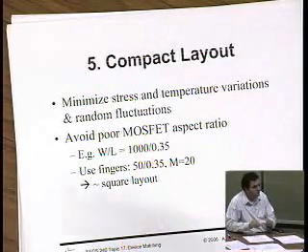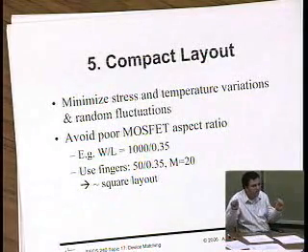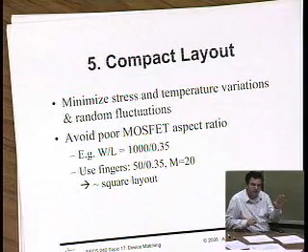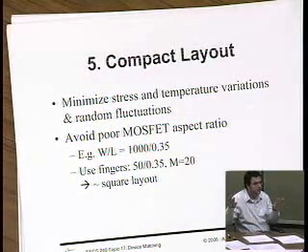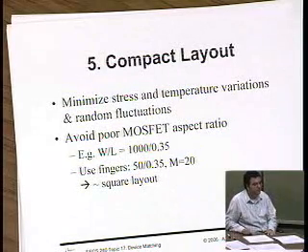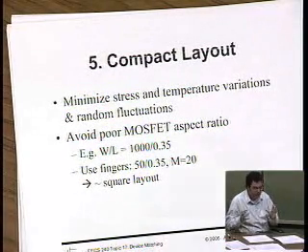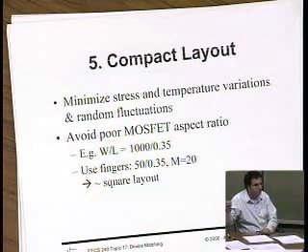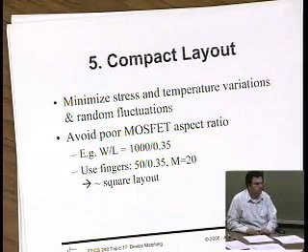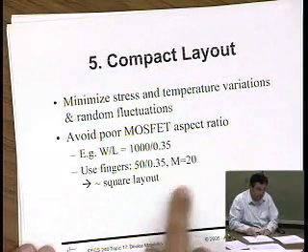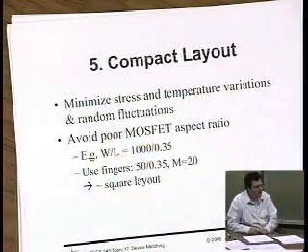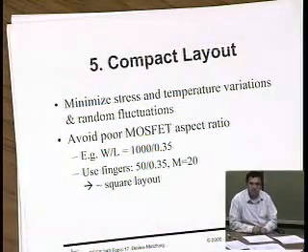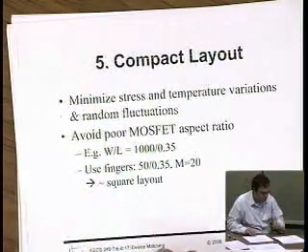For matching purposes, if you lay it out as one thin sliver, then the left-hand side of the transistor is different from the right-hand side of the transistor. It has a different VT, a different beta value, right? And so if you're now trying to match that entire transistor to another one, which is smaller, it's basically a gamble. Who knows which way it's going to go? But if you break it up into fingers and you make it more compact, then not only is the AC performance much better, but the matching properties are much better.